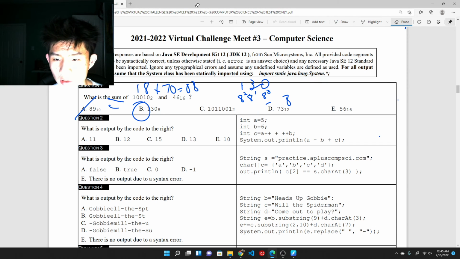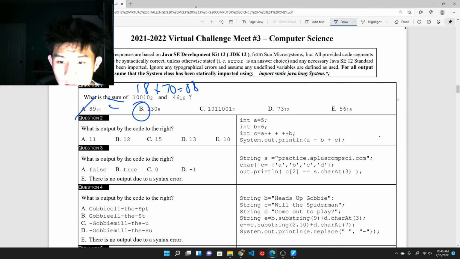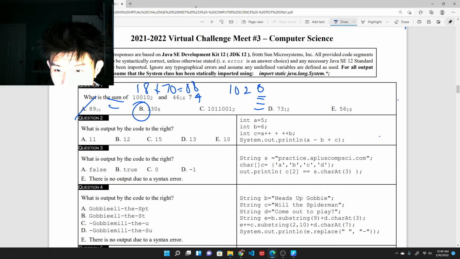I'm going to check my work, just in case I made a mistake. Here's a quick note. We know that the number is even, and this is odd. How do I know that? For every base number, the first digit on the very right is going to tell me whether it's even or odd.